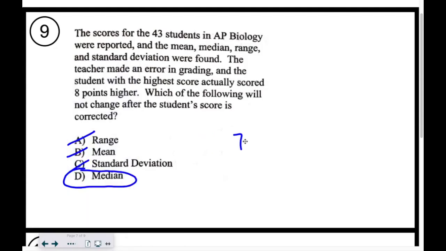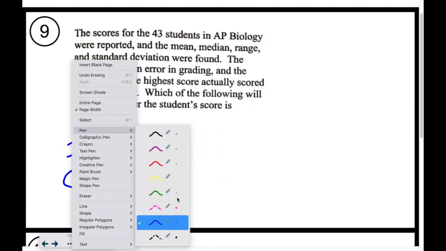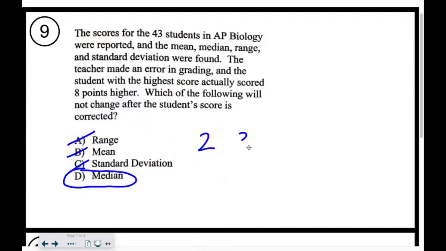let me make this make sense, actually. So we're talking about the scores on an AP test. So let's say you just take some students, and these were the scores: a 2, a 3, a 4, and a 4. All right. So we can clearly see that the median, the middle number, is a 3.